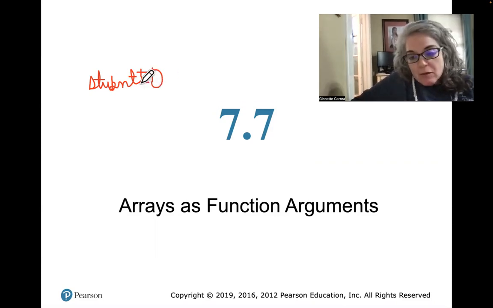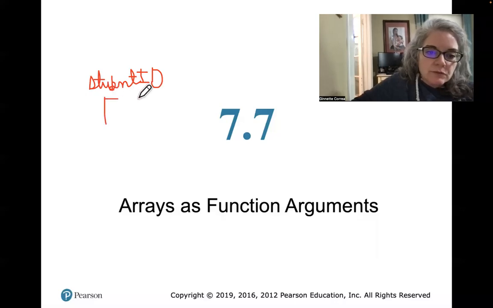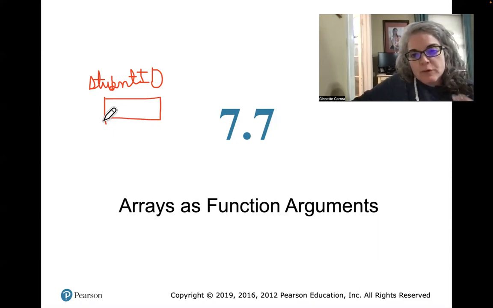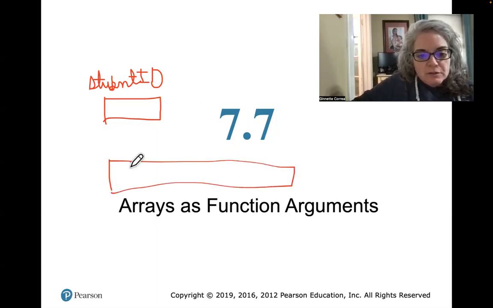Student ID by itself, without a subscript 0, 1, 2, holds, if you remember from my previous lesson, the address of where this array starts in memory. So remember, this is like our student ID array. It has a bunch of different memory locations that are one next to another. So if I create an array of 10 elements.